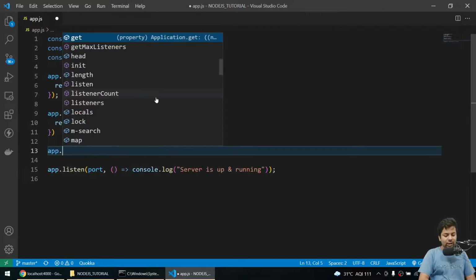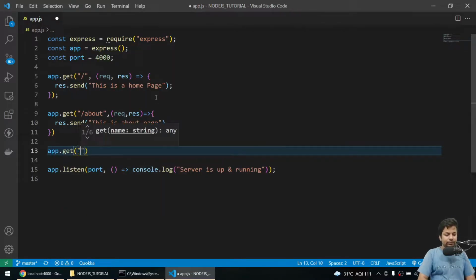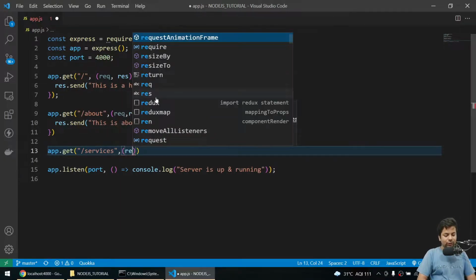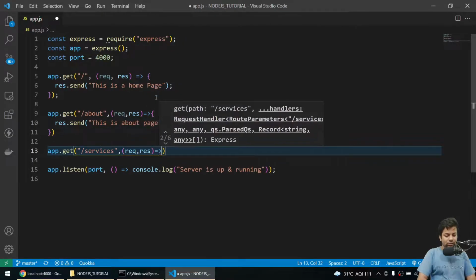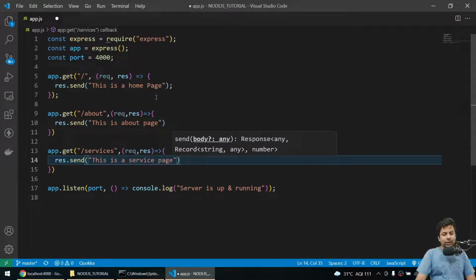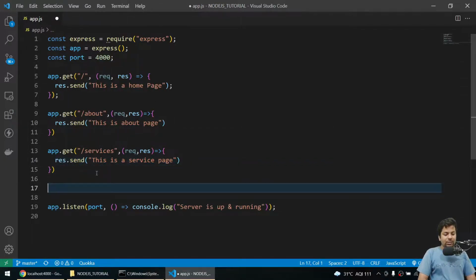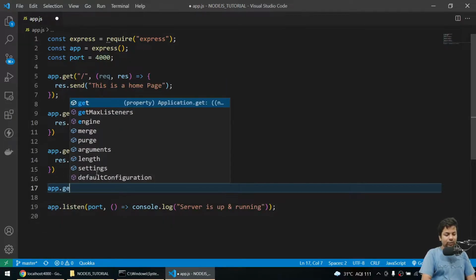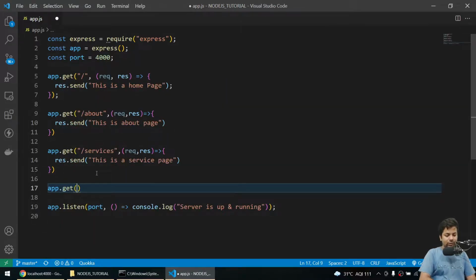Now again I'll say app.get services equals to request, response, res.send, this is a service page. Now again I'll make a route app.get, and here I'll say cal.